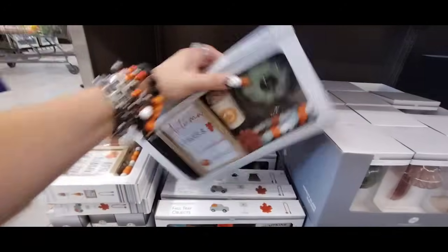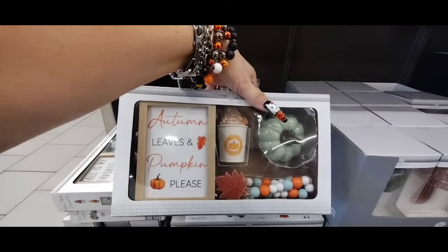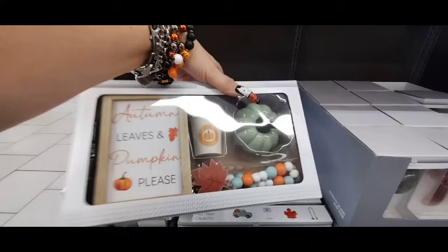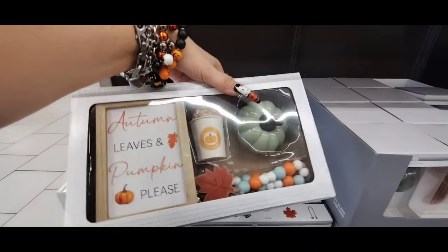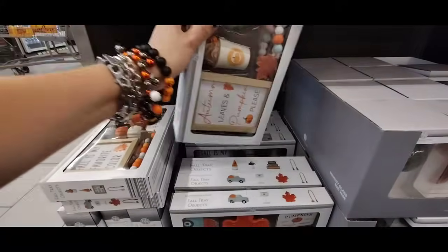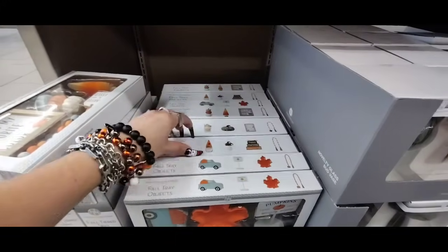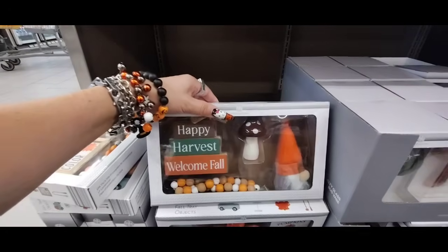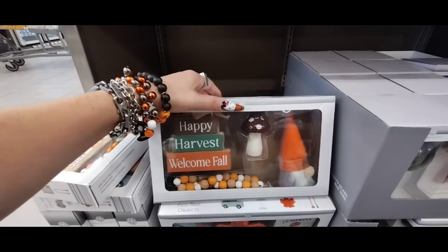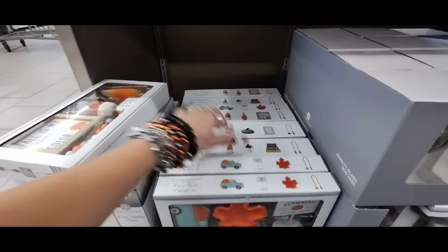This is actually the cutest of them all, to be honest with you. Look — autumn leaves and pumpkins please! You also have the faux pumpkin spice, the celery green ceramic pumpkin, and an adorable garland. I think this one's actually the best. And this other one has the smaller gnome, Happy Harvest, Welcome Fall, the mushroom, and then you also get the beet. And again, these are only $4.99 — cheaper than Dollar Tree.